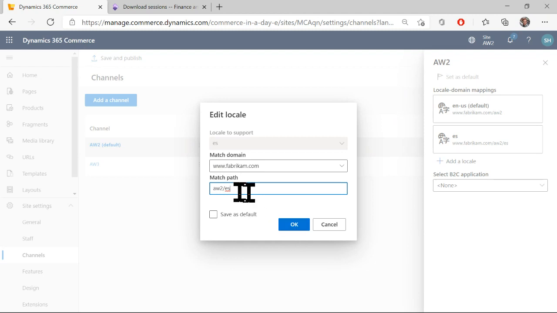And similarly, I'm not allowed to create a path that matches something else that's already been created. You might be asking why I didn't just use fabricam.com/es. Well, that particular URL has already been created in a different site in this tenant, and so I would get an error if I attempted to set that up in this particular site.